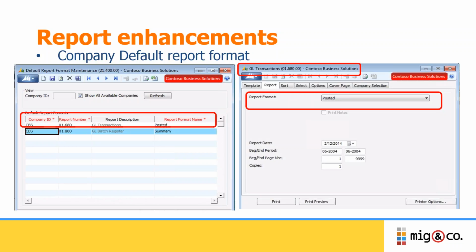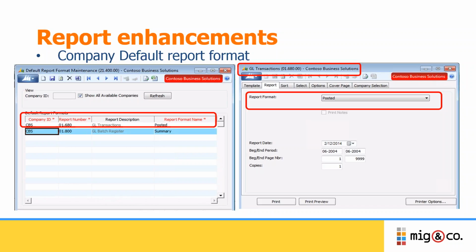Okay, so what you're seeing here is the default report maintenance. The first one we're looking at is the GL transaction, and we set the default to posted so that when you do go into the GL transactions report itself, report number 01680, and you look at your default format, it's actually looking at posted.